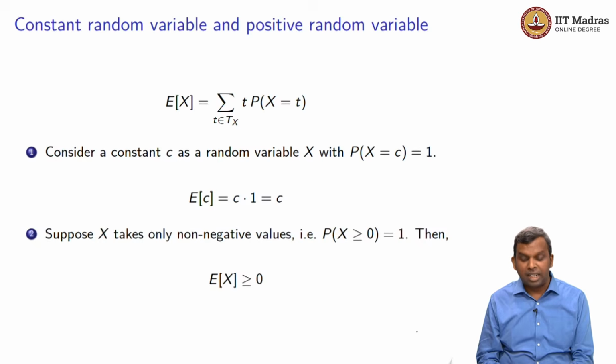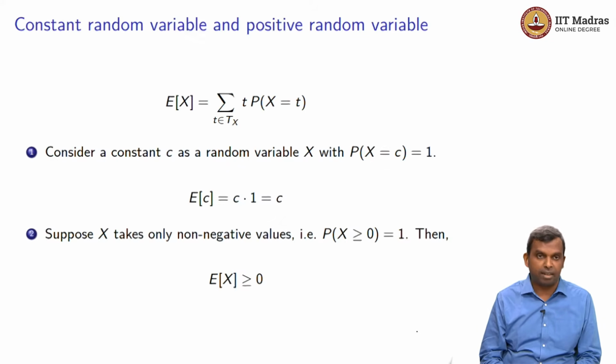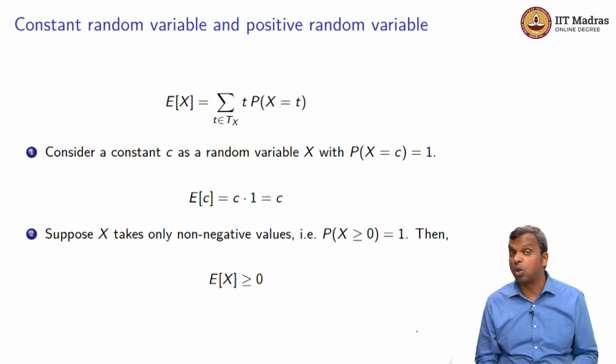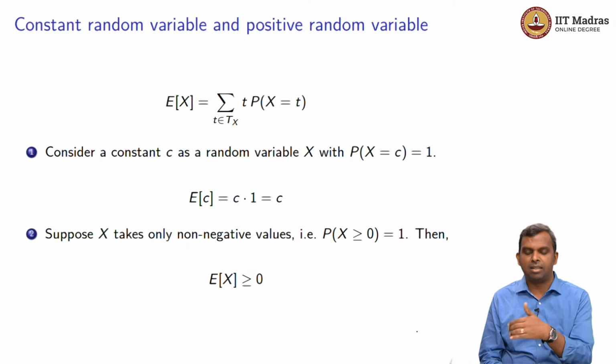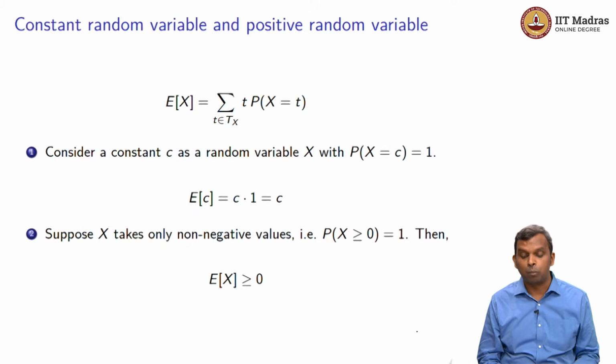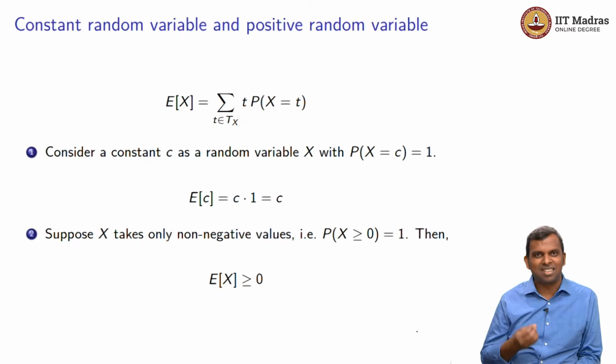Okay. The next one is when x is non-negative. Suppose a random variable is non-negative, it's greater than or equal to 0. You can show expected value of x is also greater than or equal to 0. This is one of those very simple results. You can see here, if t is always non-negative, probability is anyway non-negative, right? It's definitely greater than or equal to 0. So the whole summation will be non-negative. Okay, so it's a very simple proof. So these two are easy properties, important enough, but very easy to write down.